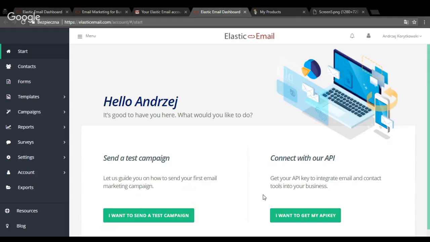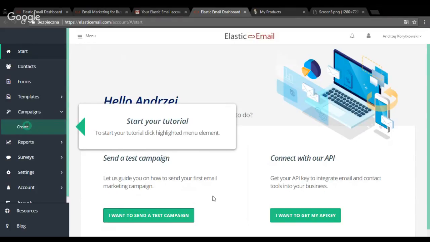Like we said, there are a lot of functions here. You may be a bit lost. Don't worry, it's not that hard. That's why our system provides you with 2 tutorials. The first one is a test campaign. If you're a marketing user, this is where you would like to start. The other one is for API users. So, for example, if you are using a third-party integration or you are a programmer, you can develop your own solution by using our system. Since this webinar is for marketing people, we focus on the first tutorial, send a test campaign.